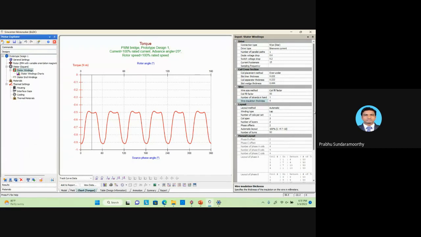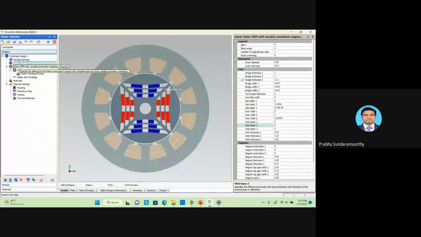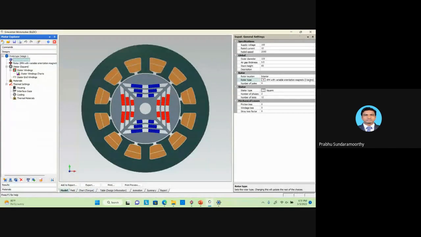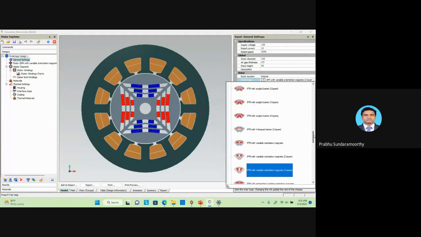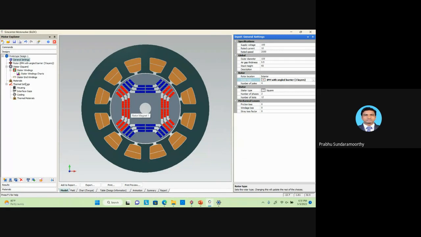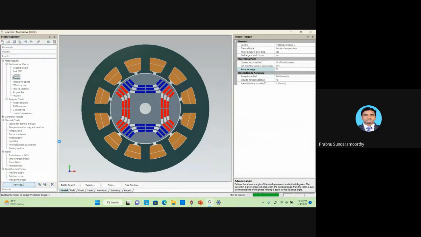So what are the things I need to do for this betterment of the torque? So what I am going to do here, first we need to fix our topology. Right? First we need to fix our topology. So if this is the topology, then we will want.